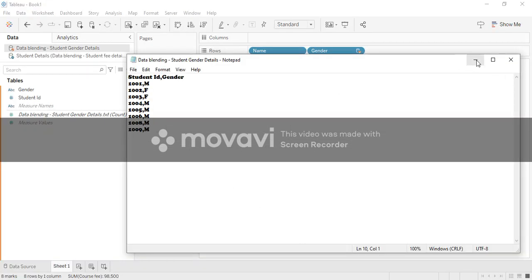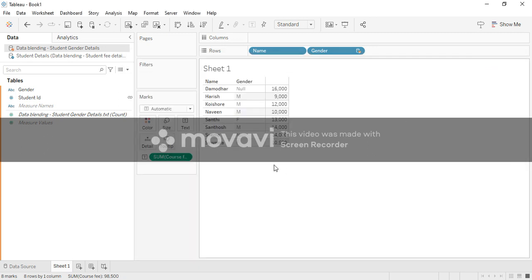That's why those two records come as null. By default, data blending performs a left outer join, and there is no option to change it to other join types. So this is data blending, guys. Hope you understand it. Thank you.